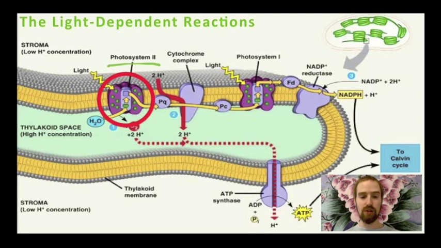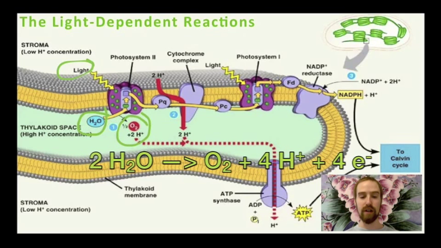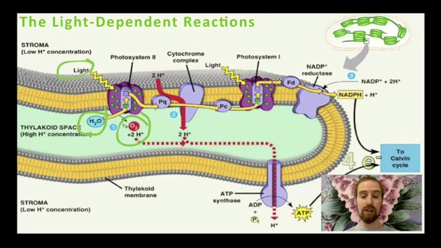It is called photosystem II simply because it was discovered and described after photosystem I, which we'll come back to later in the process. Pigments surrounding photosystem II absorb sunlight and transfer this energy to the photosystem II protein complex. This energy is used to catalyze a reaction in which water molecules are split apart, yielding oxygen gas, hydrogen ions, and free electrons. Oxygen diffuses out of the chloroplast and leaves the system entirely at this point.